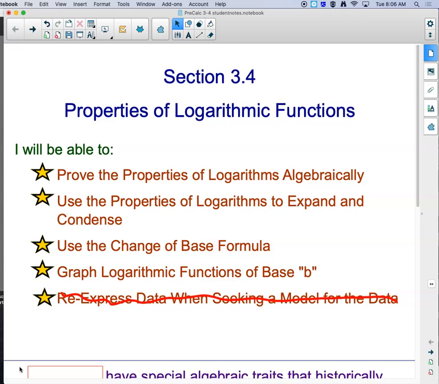I'll probably talk about that just a little bit at the end of this section, but what I'd like to do instead is, if we get through this and we have some time to spare, just do a little bit of 3.5, because 3.5 is one of those sections that can take almost 3 full days, and if we could just get a little bit of that out of the way, I think we'll be okay. And I made that decision based on the fact that I saw a lot of people had managed to finish 3.4 day 1 without a lot of trouble.